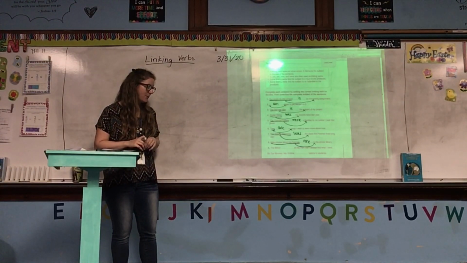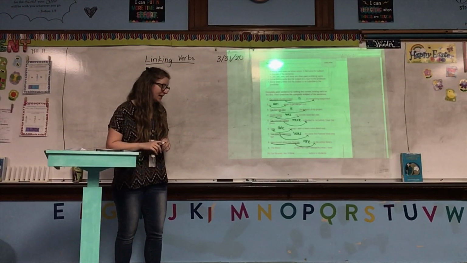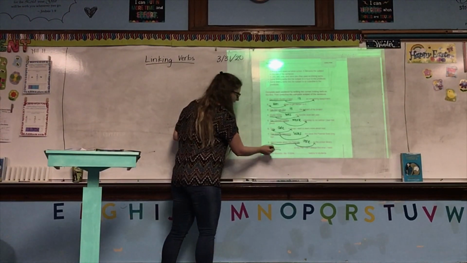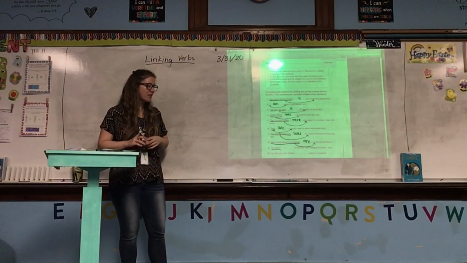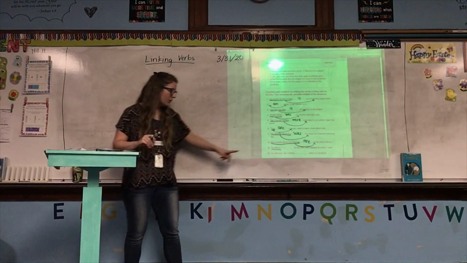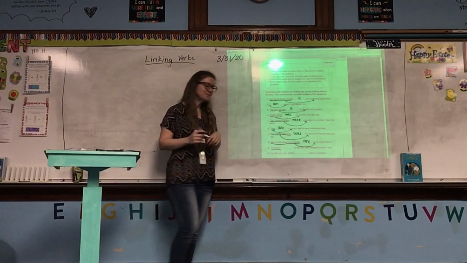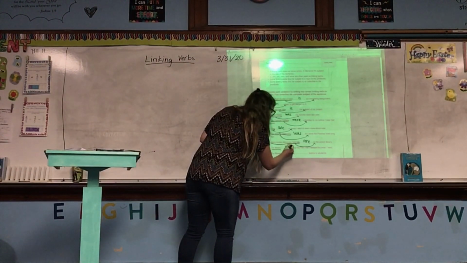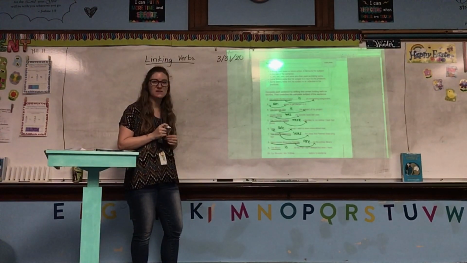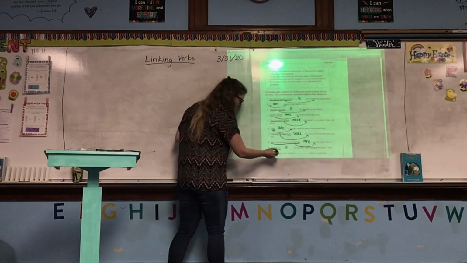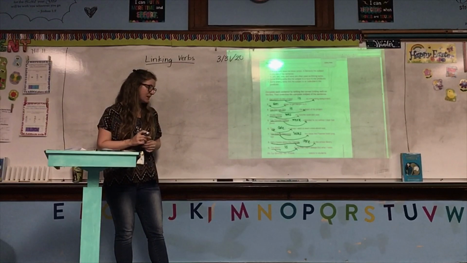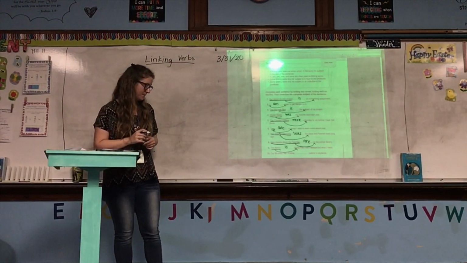Number 9, the library blank so big that I can't always find what I need. Well, we have the subject, the library. There's nothing that tells us what time it happened, so we'll say it happened now. The library is singular, so that means we have to use is. The library is so big that I can't always find what I need. Is links the library with the adjective so big. The library is so big.